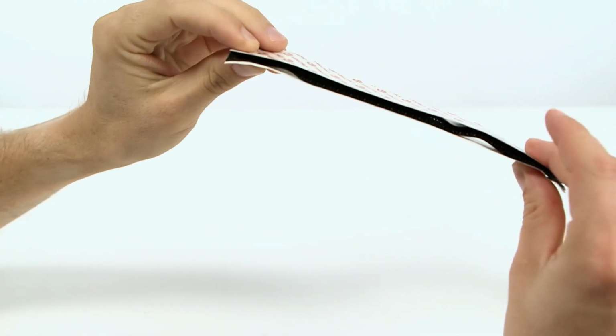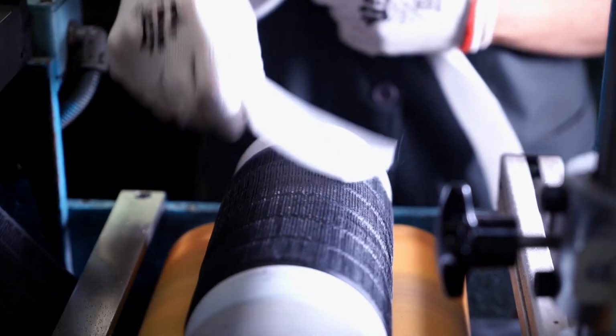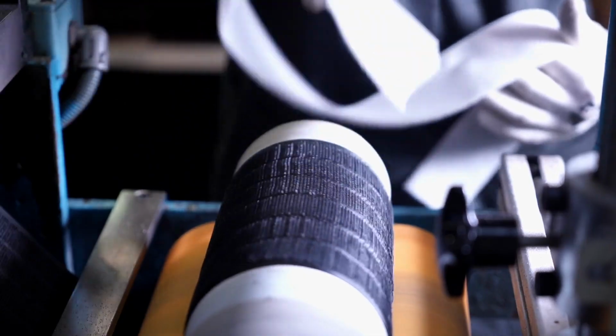How the science works on this is that you have many hooks on a small area, and on the reverse side that it's hooking into, lots and lots of fibrous material that when you push the two parts together, the hooks basically work their way into the material, and as they're released, they find a strand onto which they can hook. Not every hook actually has to hook, but the multiplication of many hooks hooking onto an opposing side will allow the hook and loop fastener system to work very well and actually maintain quite a bit of strength.